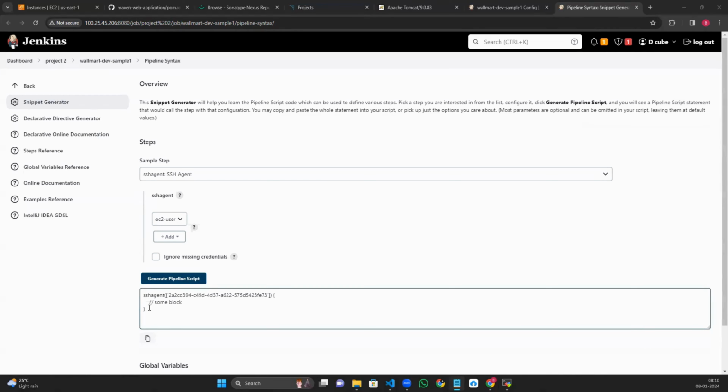So if you see, it is giving you the SSH agent along with the token, which includes your username, password, and the URL link. I think we didn't add the URL. I'm sorry, I'll tell you later. It also gives some block. Let's copy this first.